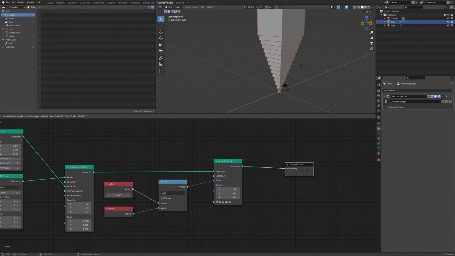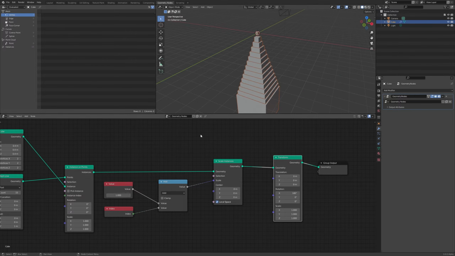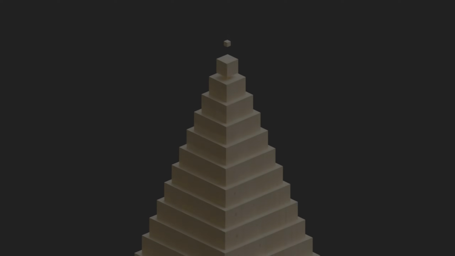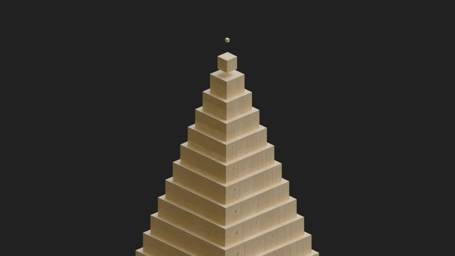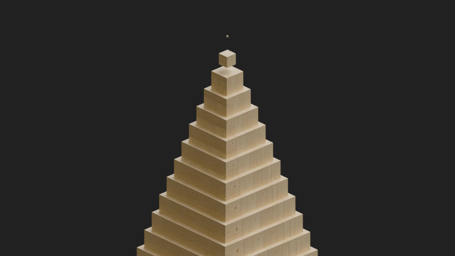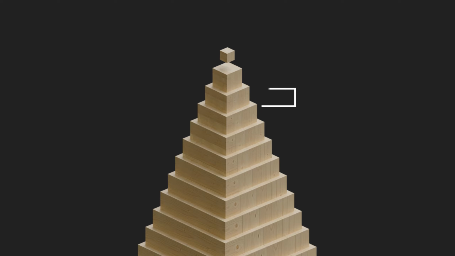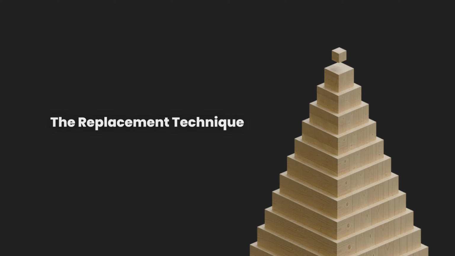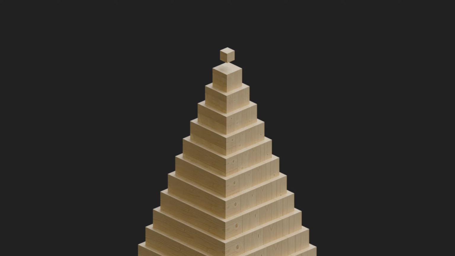Yep. Anyway, in the original video, the whole thing was flipped. So let's do that by adding a transform node later and set the x rotation to 180 degrees. Perfect. Now that all of that is taken care of, how are we supposed to achieve this effect? So the basic idea here is that we'll be replacing the bottom cubes with the ones above it. And we can do that by giving the bottom cubes the same position and scale as the top ones. This is also known as the replacement technique. This might sound super complicated to do, but it's really not.